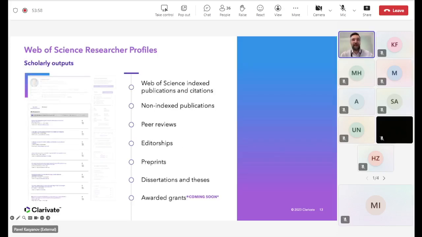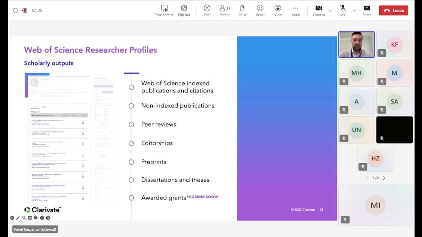Claiming a profile also gives increased control of the content types that can be included. That basically gives a greater overview of the scholarly contribution that goes beyond article publication. And those profiles are no longer limited to only Web of Science core collection publications. Let me repeat that. Previously, just 3 years ago, you could only claim the records that were on the Web of Science core collection.